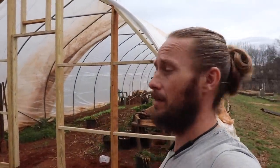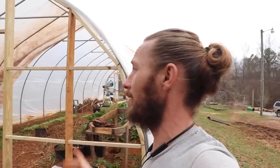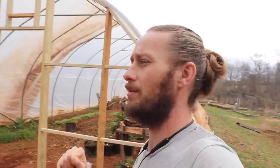Framing is complete. I gotta go cut a whole bunch of furring strips, like a whole bunch. Actually, before I cut furring strips, I'm gonna make my door, make sure I have enough wood. Although I've got enough wood lying around here and there, I could probably make a door out of whatever. So I'll do that and then start doing furring strips and everything else. Cool, it's moving right along.